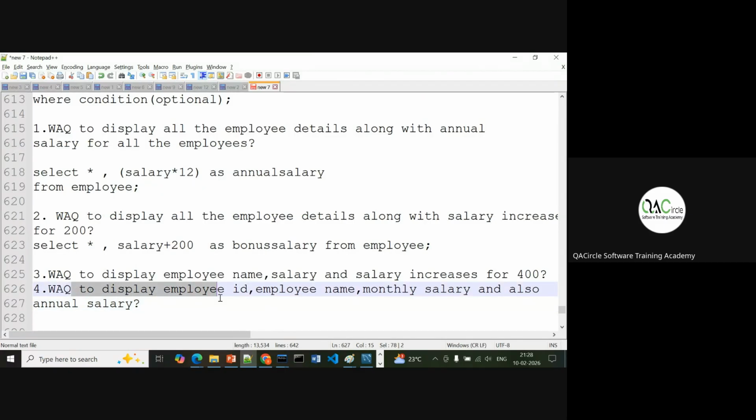So will you guys try to execute this query? What does monthly salary mean? The given salary, can I call it monthly salary in the table? Yes. Just a trick of the question. Don't be confused. This is given as monthly salary, then you have to convert it to annual salary, like salary into 12. We have done it. So let's see, execute this query as homework.